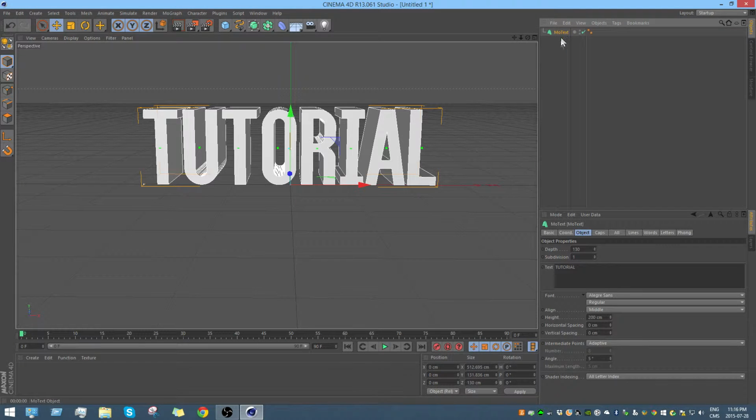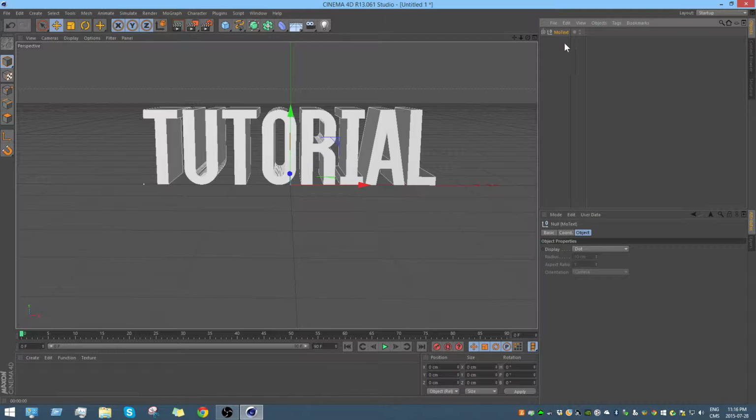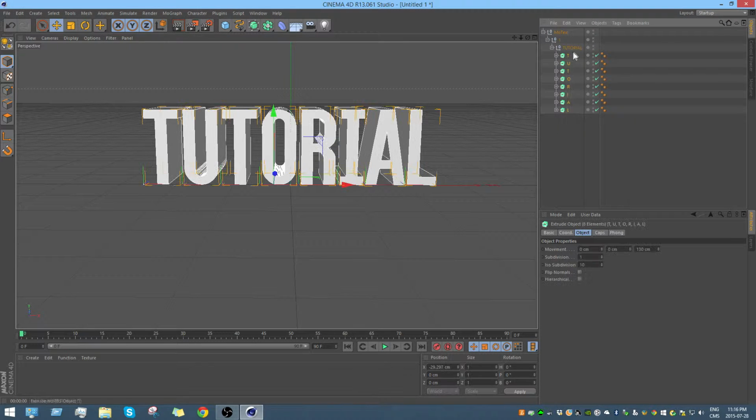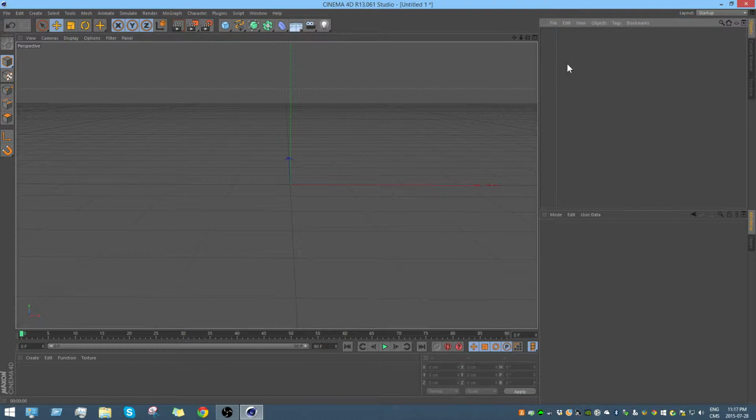So what I'm going to do is I'm just going to click my MoText layer, and I'm going to click C on my keyboard, and that's basically going to make it editable. This is pretty much the same function as in Photoshop. If you rasterize a layer, it's going to make it editable. So we're going to highlight all of these letters. As you can see, there's a green box beside each letter. You're going to highlight every one of them, or you can click on the T and hold shift and then click on the L. Just do Control C, and then you can delete your MoText fully, and then do Control V.